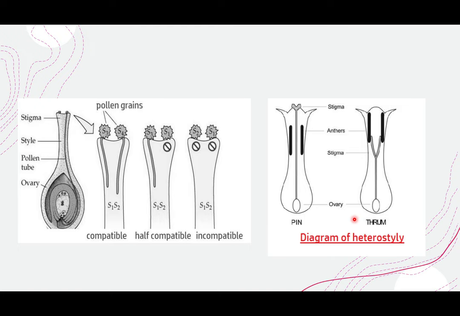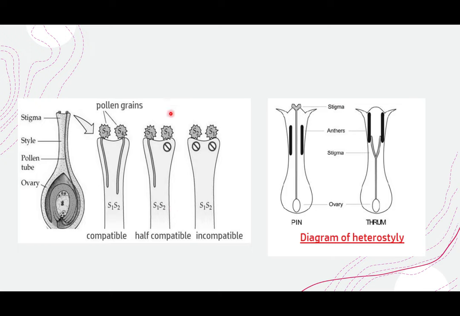Okay, so in the diagram, let's treat the pollen as coming from the same plant. Let's treat everything as coming from the same plant. So the anther of my plant is going to be sending pollen grains to the stigma of my same plant. Now, if my plant is completely compatible, we're going to have complete self-pollination being able to occur. If it is only half compatible, meaning that there are two different genes and one of the genes is not compatible, we're going to have half compatibility, meaning the chances of self-pollination occurring will be halved because it's only half compatible.